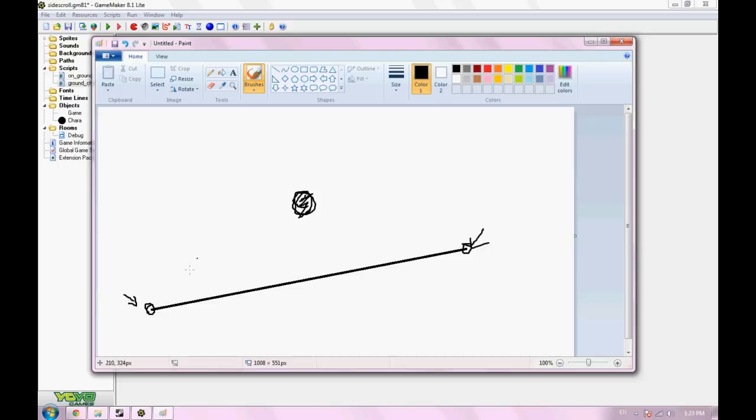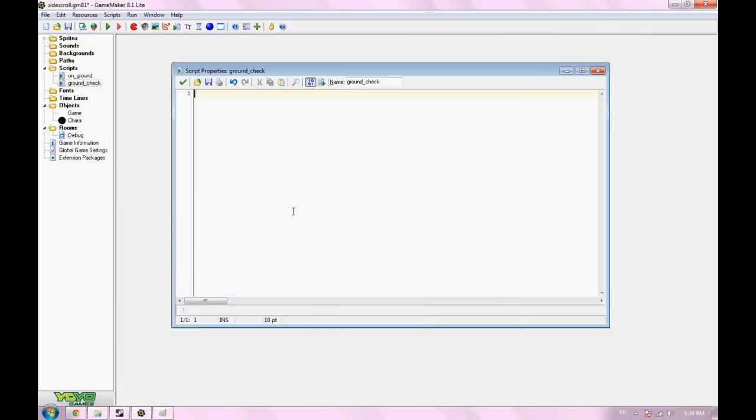Because I don't know what I'm doing. You take the character's distance into it, you divide it by the total distance, and then you multiply it by the height of the higher up node, and that is the height of the ground where the character is. Very simple. I couldn't possibly screw this up, so let's watch me do that.